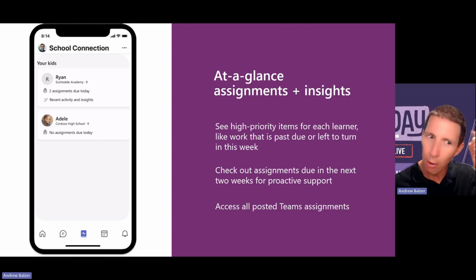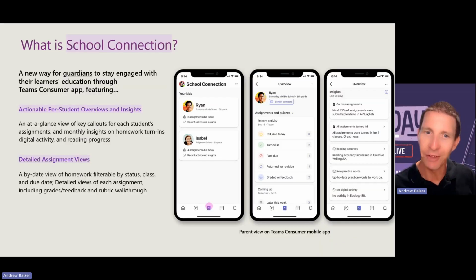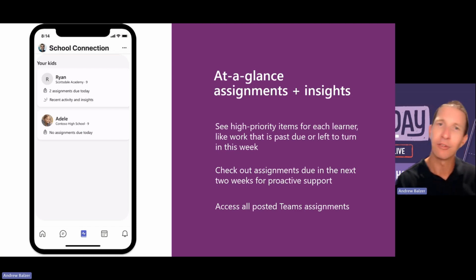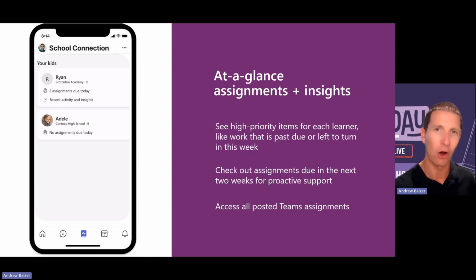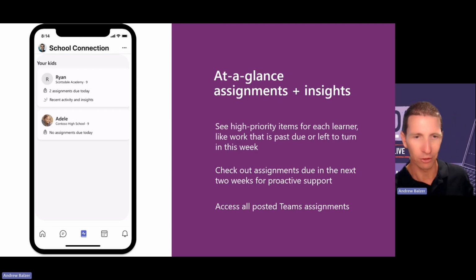We have a new mobile app, as you can see, that the parents get to stay informed. It's very polished. It's very refined. It's got educator and student protection built in mind. All right, I want to be really clear about that. Don't think this opens up a window for 24/7 support chat at any point in time. Not that case, right? It's been designed for an educator focus and community.